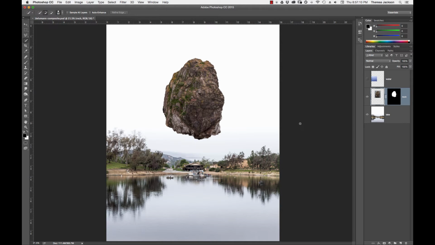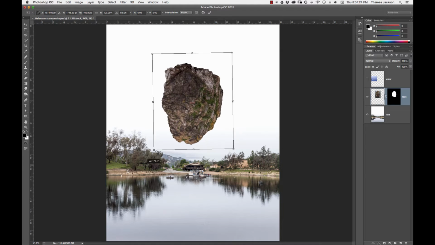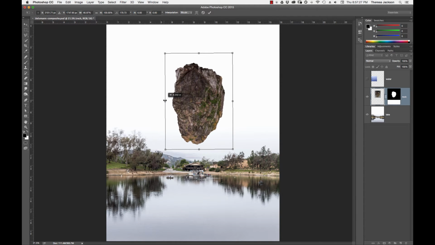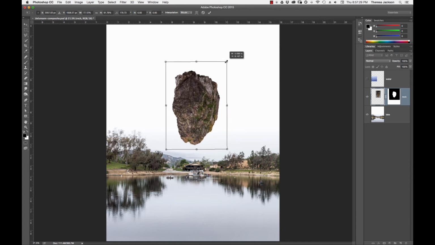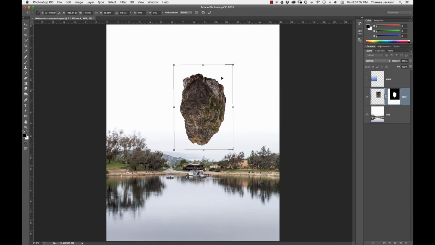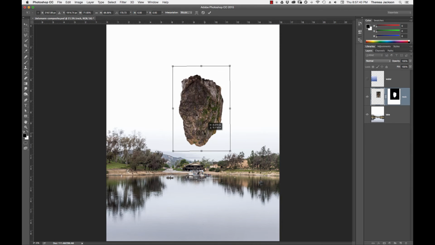Isn't that cool? Now we need to spin this rock around upside down and fit it into this space a little bit better. Again, I'm going to use free transform, which is Command T. I get the handles. If I hover out here in the corner, I can spin it around and put it in position. I'm going to make it a little bit skinnier. Maybe I'll even make it a little bit smaller. And I really like this line of this rock coming right down onto this building here. So I'm kind of creating that composition here, this line dropping right down onto the building that's right at the end of the lake. And then I'll click the check mark to commit that, and our rock is in place.